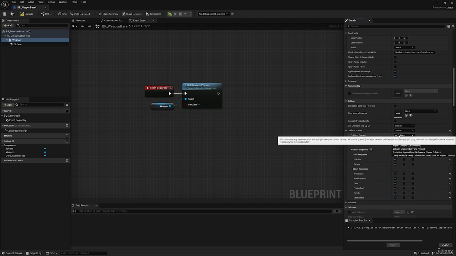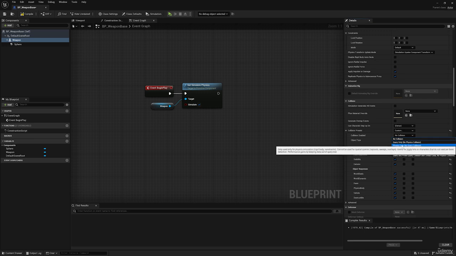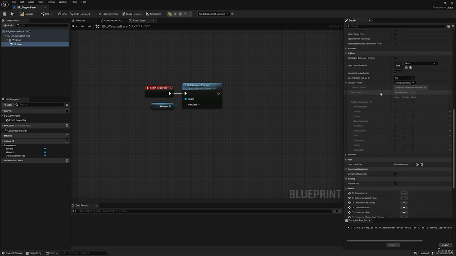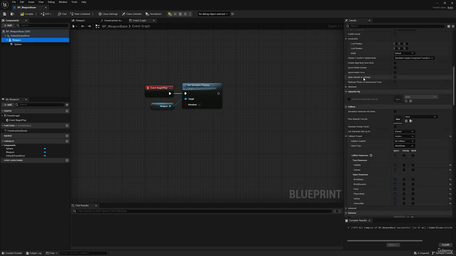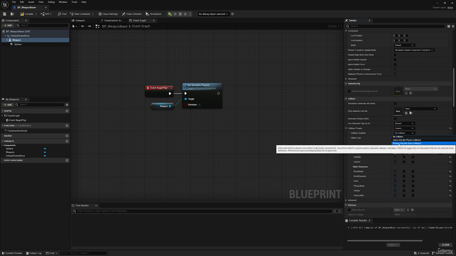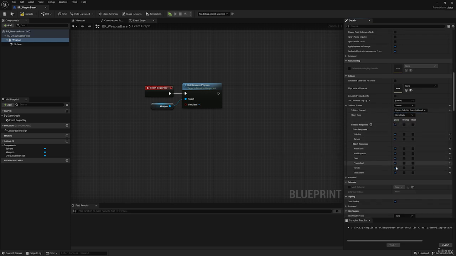And I'm going here for the no collision. Go ahead and select physics only. So we just want physics. What query means is whether we can interact with the weapon or not. And we don't really need that because our collision sphere is actually query only. This is like we are colliding here. We're doing some action with this collision sphere. So this is a collision, and you can interact with it without having physics. But for the weapon, I don't want that because we already have the collision sphere. So for this one, we just want the physics enabled, and then I'm going to ignore everything.